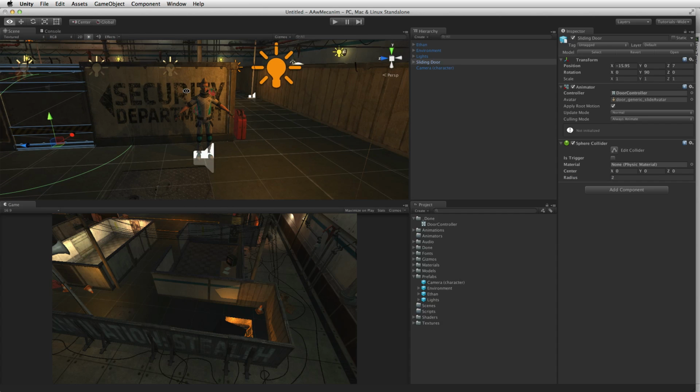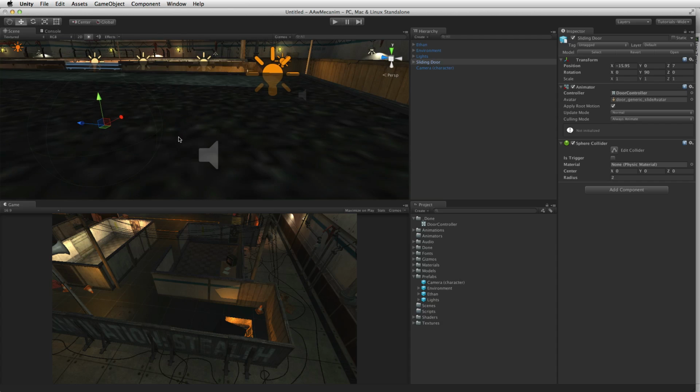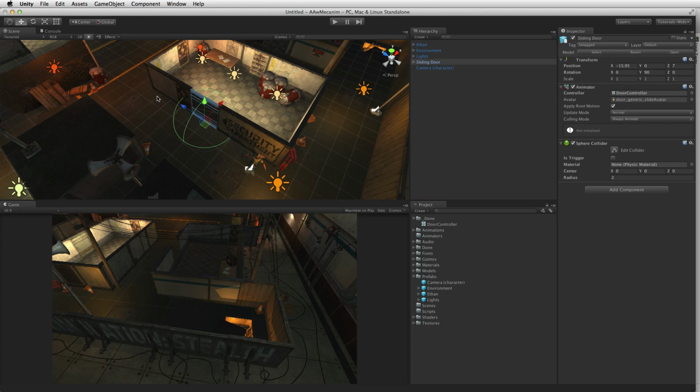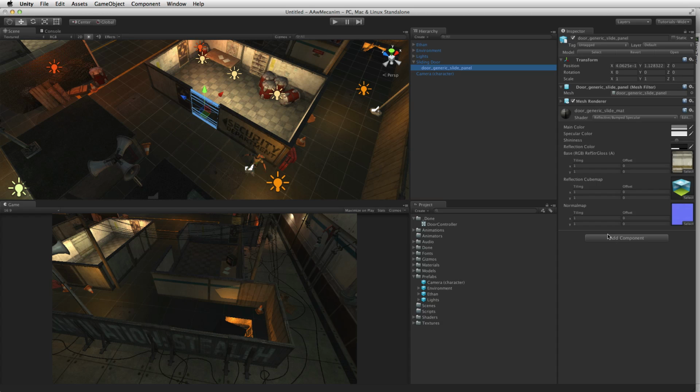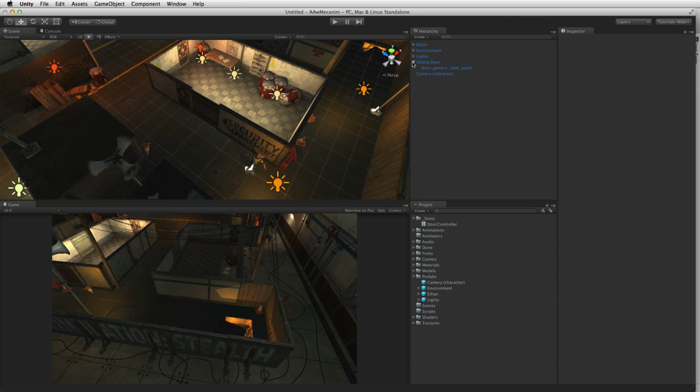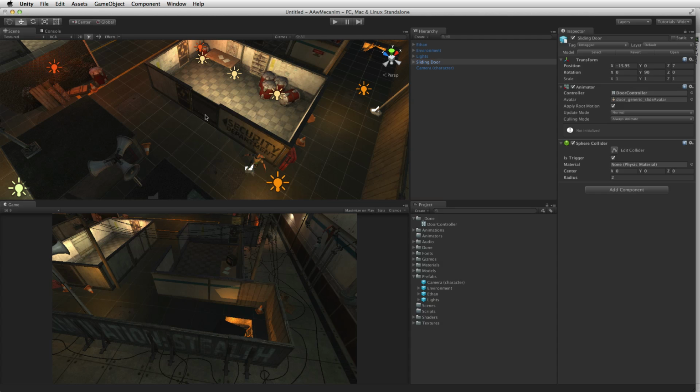When we enter that green trigger, we are going to be opening the door. And when we exit that trigger, the door is going to close. Then we need to make sure that Is Trigger is checked. The other thing I want to check is that we don't want him walking through that. So let's create a box collider around the door, because that's just a generic model, so there are no colliders on it. Now we've got a box collider around the door, so we can't walk through it, and we've got our sphere as a trigger around the outside to activate our script.